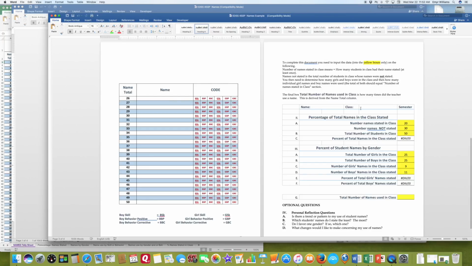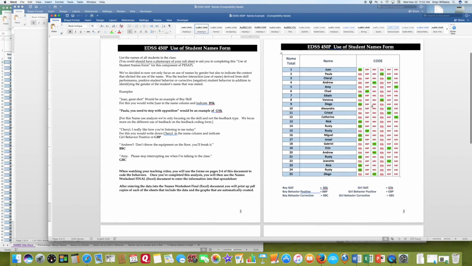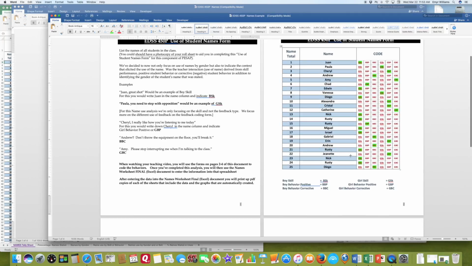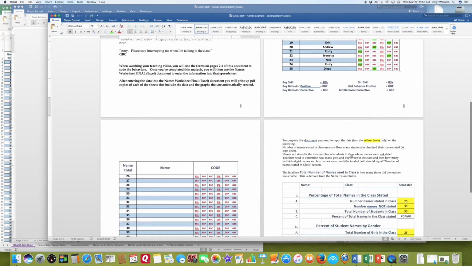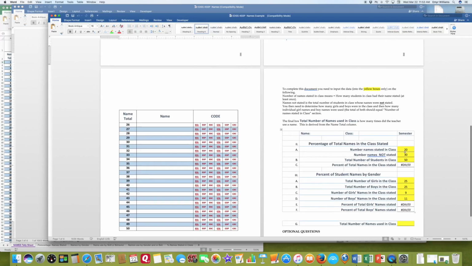What I'm saying here in this class is that at the end of the class, if you looked up at all of these names, there are 20 individual names because I used Rusty's name several times and Nick's name several times. So when I go back and look at that, the total number of unique names stated in the class was 20. So you only used the names of 20 students in this class.